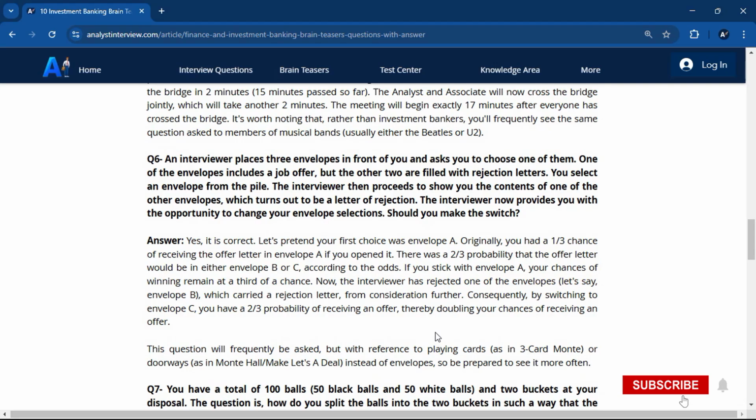All right, so back to the beginning. When you first pick an envelope, what are the chances you got the offer? Well, there are 3 envelopes, so 1 in 3 chance, right? Exactly, 33.3% roughly. And that means the other 2 envelopes together have a 2/3 chance of hiding the offer. Exactly, 66.7%. And that's where the interviewer's little trick comes in. By revealing a rejection, they change the game. Not exactly. They don't change the overall probabilities, but they concentrate them.